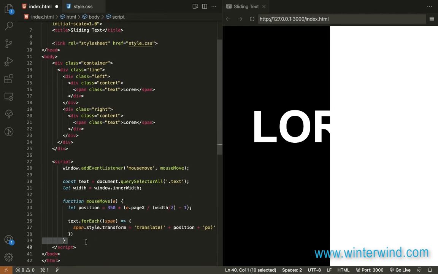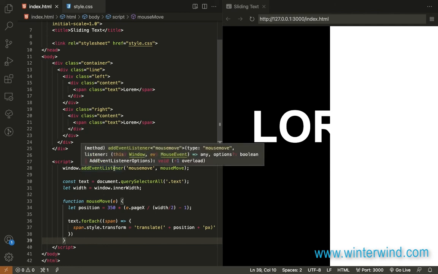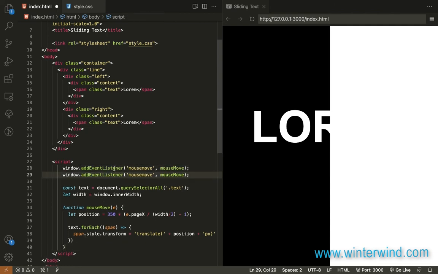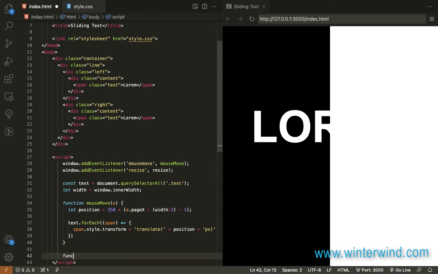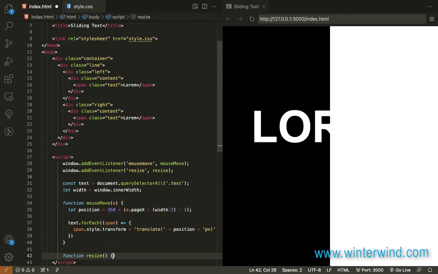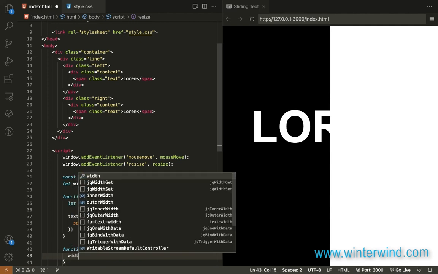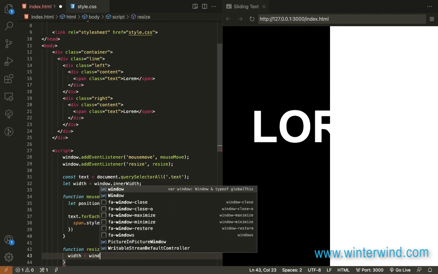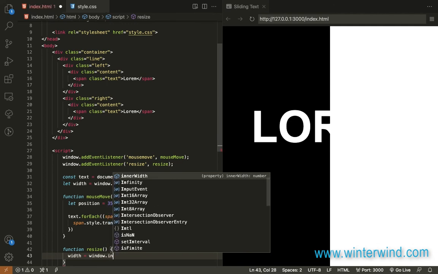There. And also we'll need to add event listener when the window is resized, with window inner width.